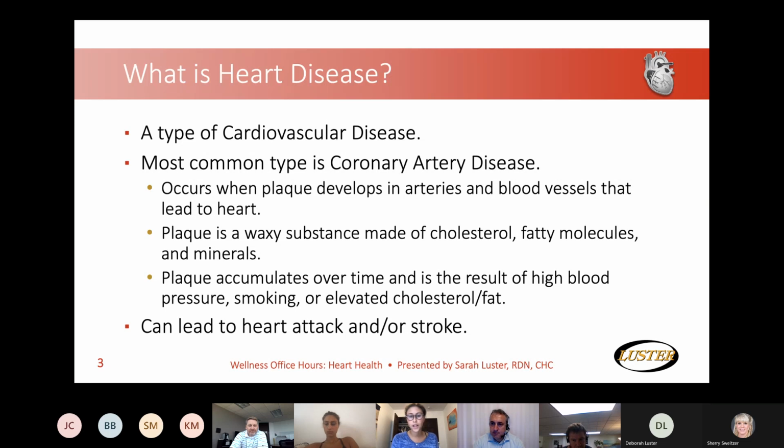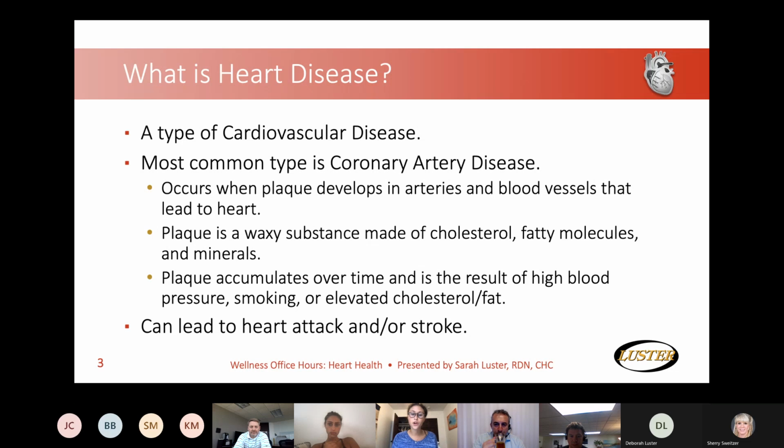So I wanted to clarify what is heart disease. There are a few terms that are used interchangeably, but they're actually all different. So heart disease, cardiovascular disease, coronary artery disease, these are terms that most of us have heard before. But heart disease is actually a type of cardiovascular disease. So cardiovascular disease is the umbrella term for all things wrong with your heart or vascularly. And so heart disease is a term under cardiovascular disease. And coronary artery disease is a type of heart disease. And this is the disease that we're going to focus on today. And it's what you think of when you hear heart disease.